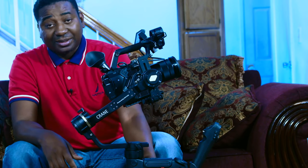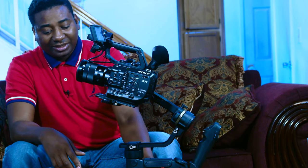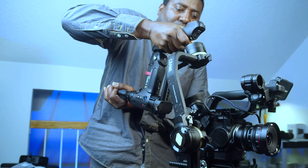That means for my school projects — short films, documentaries we'll need to do over time — I wouldn't be able to use it. So I went for the Zhiyun Crane 3S; it handled the FS5 perfectly. But the gimbal was just not going to treat me right — it had vibration issues. And here comes the DJI Ronin S2.